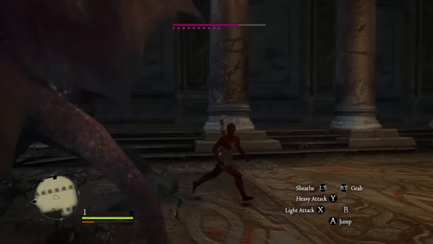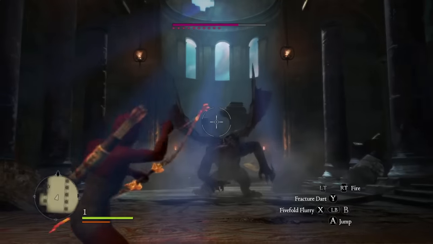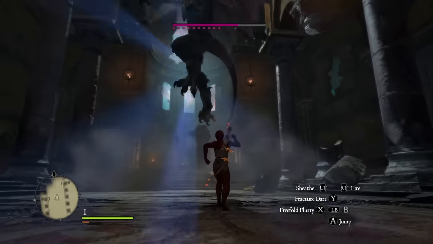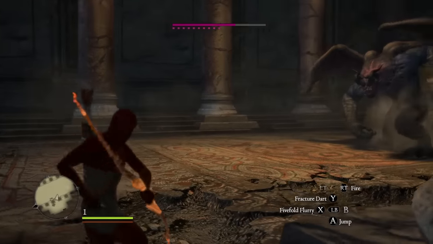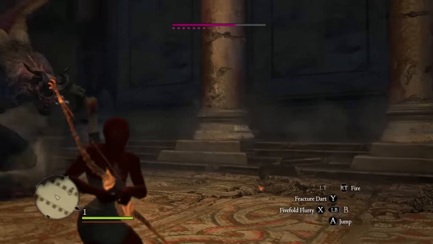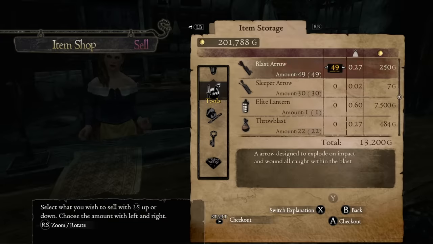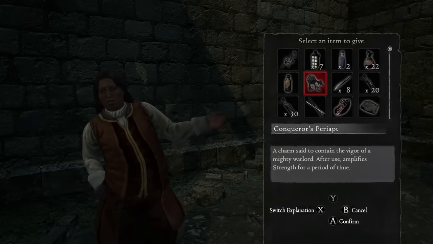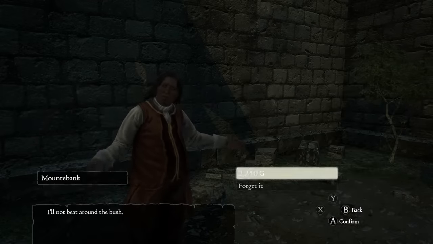Fractured Art has high base power and high strength scaling, while blast arrows don't actually have all that much base power, but very high strength scaling. This made them very ineffective for a character that has basically no stats. Daemon was still beatable, but I wanted to go back and prepare a plan B. Since blast arrows are actually worthless here, I sold them all and visited Mountybank again. I got him to start duplicating my Conqueror's Periapts instead.